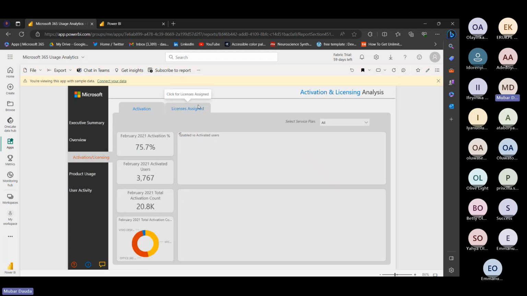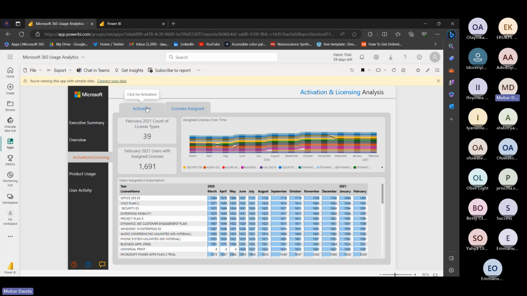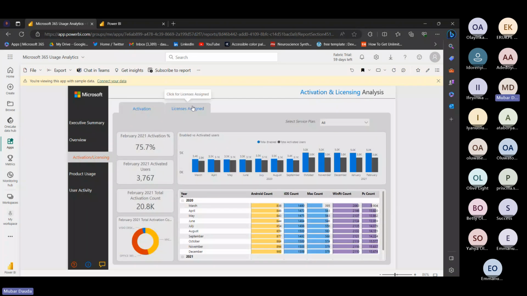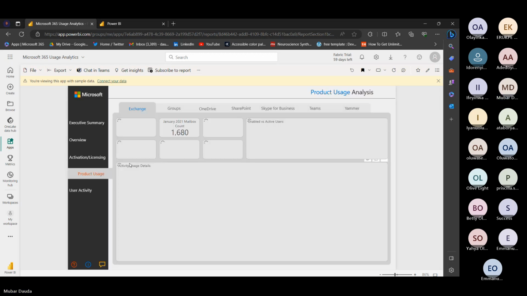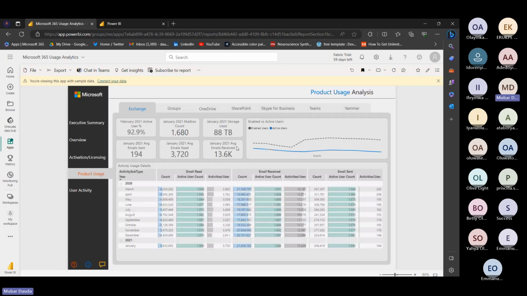The team that built this report, it took them months, not even 3 months, 4 months, to build this kind of app-like report. So product usage, and you find most of everything there. You can see from there, from there, from there. So this is like an app-like report of what you're talking about.